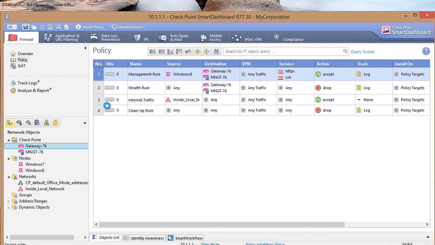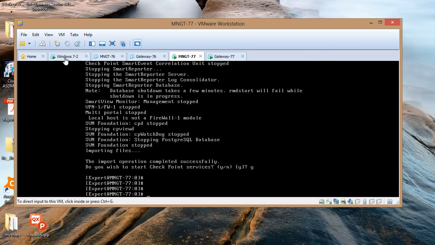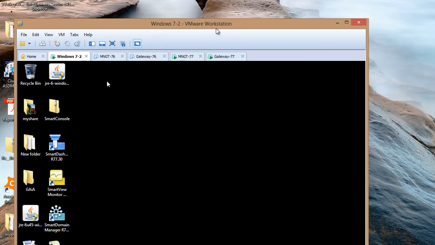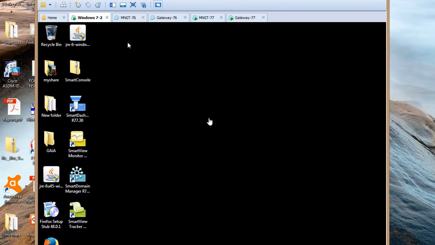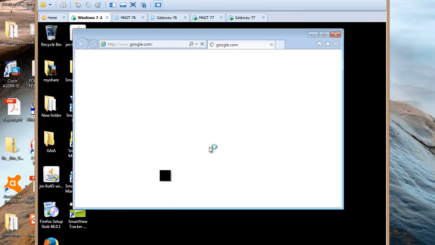We'll save it. We'll get out, and now I'm going to go to my Windows 7 to see if I can access the internet. Oh, we won't be able to access the internet.